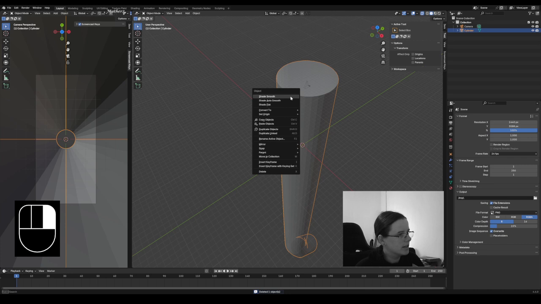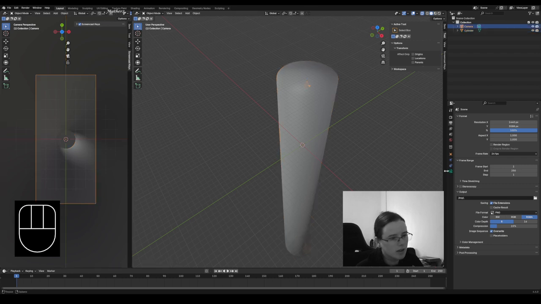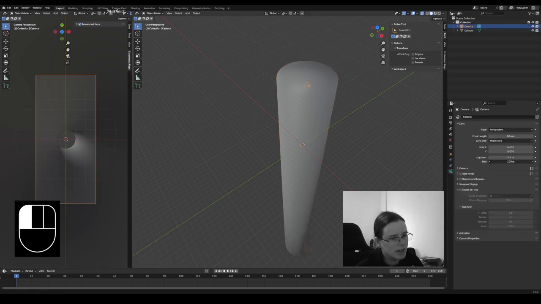Let's go ahead, click on this, shade smooth. So we've now got this nice little tunnel that goes down. You'll notice that you've got this grey bit at the end. So click on your camera, go to the camera settings right here, and the end, just move it across. Just here, so you've got the lens, clip start, clip end, and basically put more meters on your end.